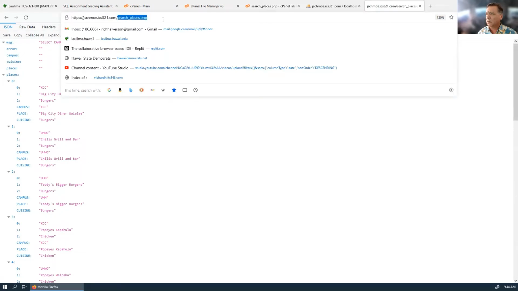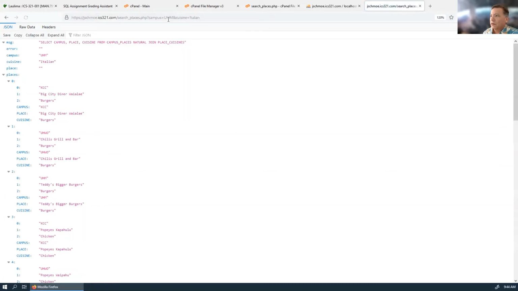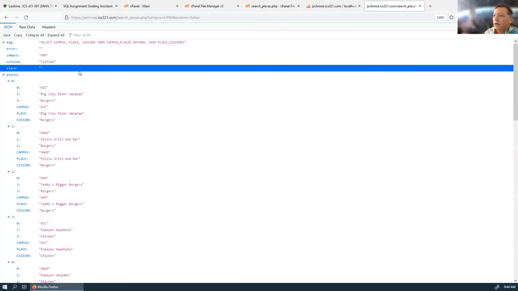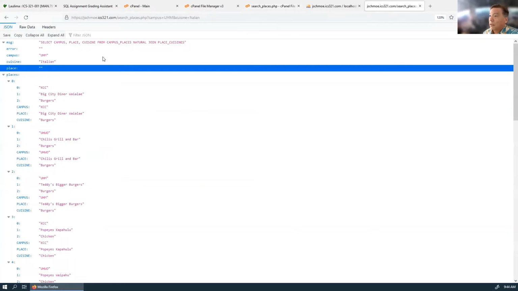Is it here? It's here. Question mark. Like that. And you can see that these fields are specified, but it doesn't do anything. It's returning the SQL statement. As you can see, the first message is the SQL statement that it returns for you. And so we can see that the SQL statement is still the plain one, the original one.